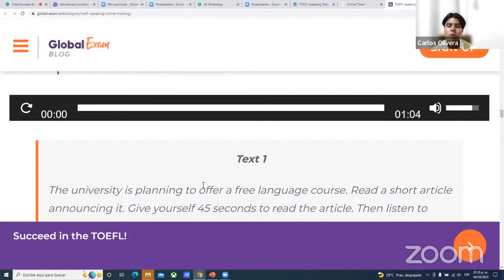So why do I mention this? The reason why I'm trying to clarify this and to emphasize this is because when you are responding to the question, you need to summarize and focus your response on what the main speaker said instead of what the complementary speaker said. As I say, your focus, your emphasis must be on the main speaker, not on the secondary speaker, okay?